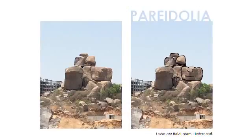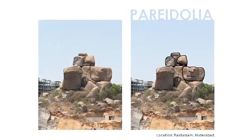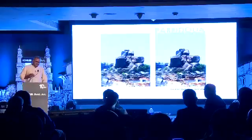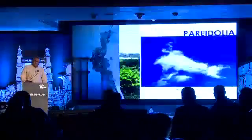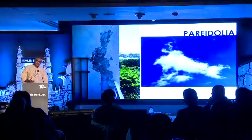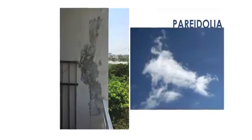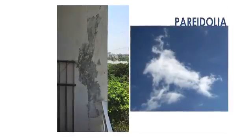Whenever we see an object, we constantly look for meaning in it. There are two rocks here. There's a small dog actually sitting on his palm, the way the sketch is. When you see the whole thing, it looks like a small dog. And this is a small painting. It's a wall actually. It was leaking one day, and I asked the guy to scrape it. Suddenly, when about to put the paint again, we saw a nice lady holding a dog with a headgear, an English lady basically, from the side profile.